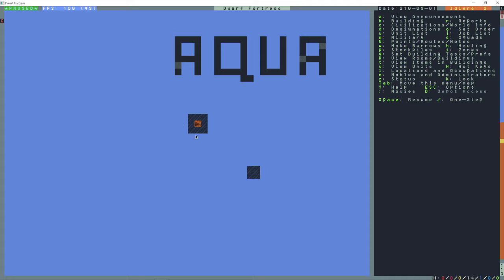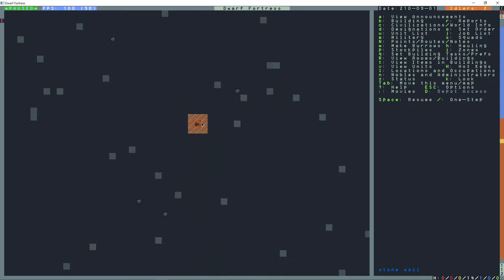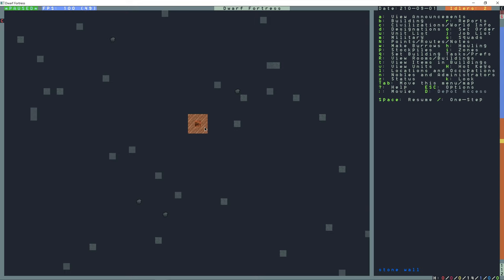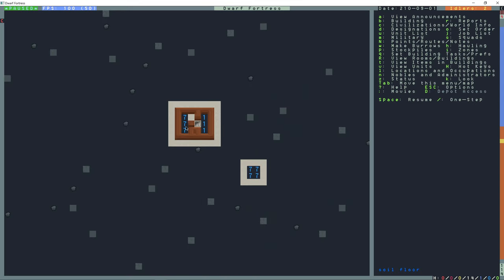Okay, so now this is one layer down here. I just marked off the whole level and labeled it. And now everything below here is safe to dig. I'm going to dig just like a landing room here, so that way when I breach this side here, the water's going to have a place to go.